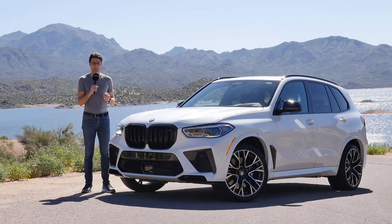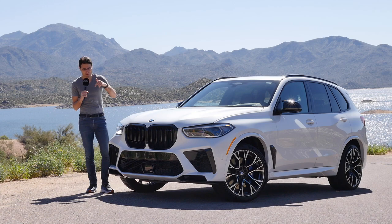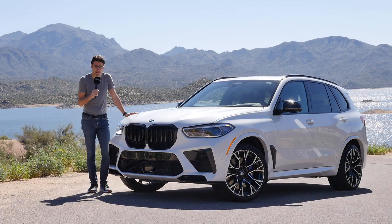High fuel consumption, of course, as I said earlier, minimum of 12 liters per 100 kilometers or 20 mpg, but that's the absolute minimum. It will be way exceeded, I can tell you that, or lower, of course, from the mpg figures. So if you go for a six-cylinder, for example, like the 40i, you can score some very decent fuel economy figures also with the X5 or the X6.